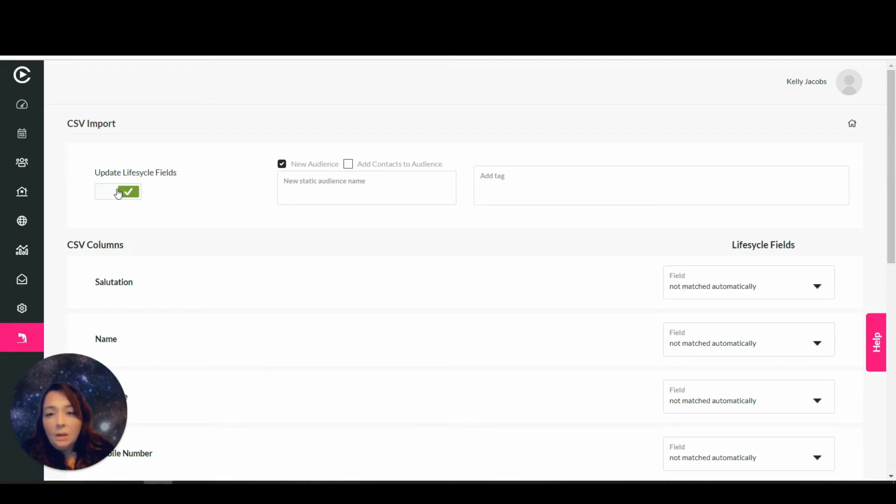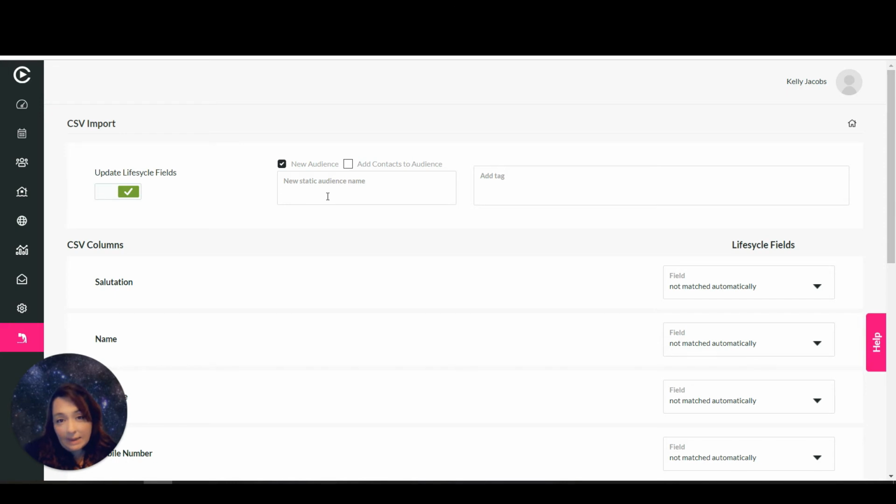When you upload files, you create a new static audience. A static audience is an audience that is created manually. So when you add a contact into the audience, they will stay there forever unless you physically remove them. When you add a static audience, those contacts will filter through to what's called dynamic audiences. Dynamic audiences are based on rules. So if I uploaded a contact list of vendors, the all vendors dynamic list would automatically bring all of those contacts into that list.